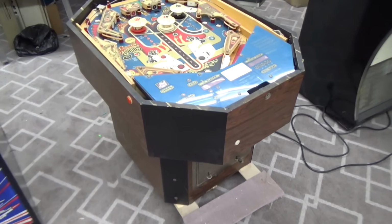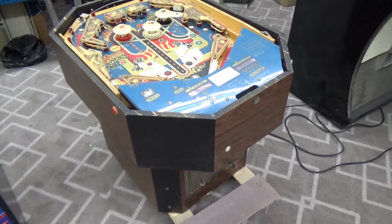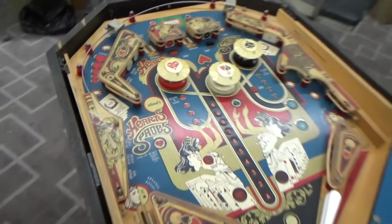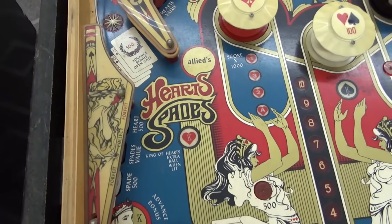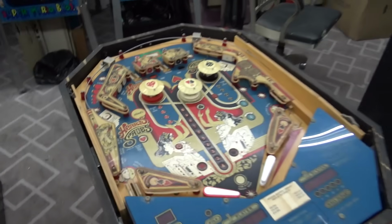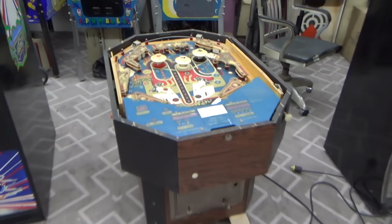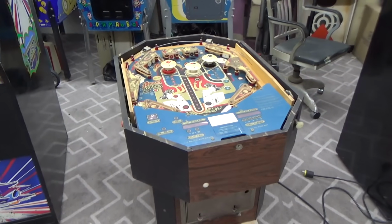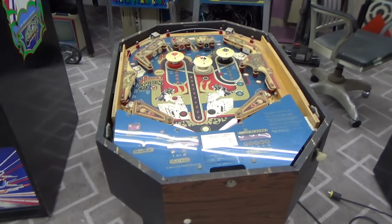We have been working on this Allied Leisure Hearts Spades pinball machine. Now, it's not called Hearts and Spades, it's just called Hearts Spades. This is a cocktail pinball machine. You sit down to play it. The top of it is over there, but it basically looks like this. So we've done a couple videos on it so far.